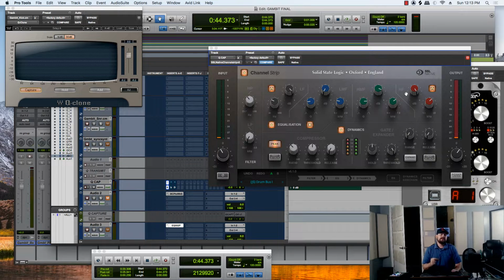And there's something to be said about something that makes something sound musical. The term musical, I believe, means very natural. It sounds like it was meant to be there. When I boost 5K, it sounds like the snap of the snare comes forward, or the mallet of the kick drum, or whatever we're trying to get to. So what makes an EQ what it is?